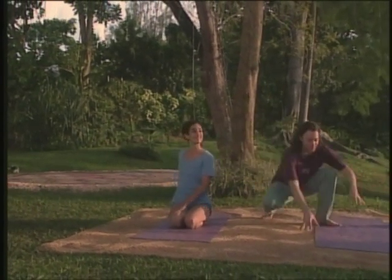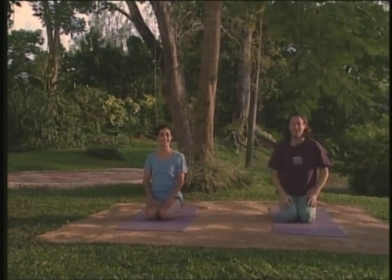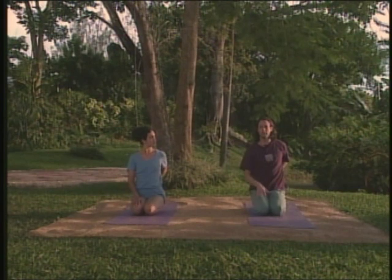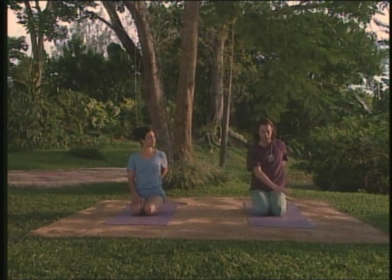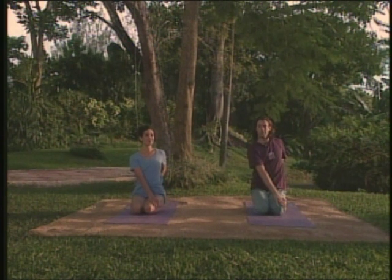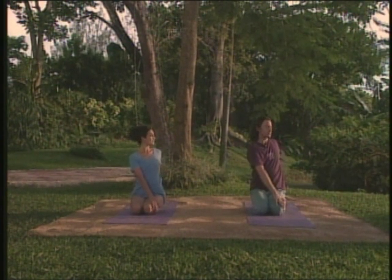Let me do the next one with you. So, taking the right hand to the small of the back. If you feel that shifting, you know you're creating some instability. Not much power in that. Bring the other hand to the outside of the thigh. Inhale, sit tall. Exhale, gently twisting around here.